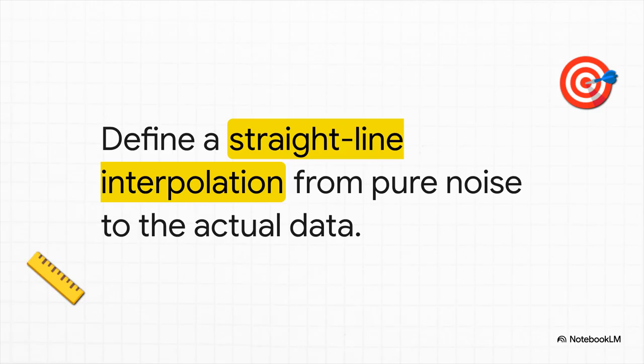It defines a straight line interpolation from x1, which represents pure noise, directly to x0, the actual clear data. If you can mathematically define this straight line, your target derivative is constant. That means a single Euler step from time 1 down to time 0 is theoretically all you need to generate an image. You just integrate the learned vector field backwards in time. It is beautifully simple on paper, literally taking one giant leap instead of 1,000 baby steps.